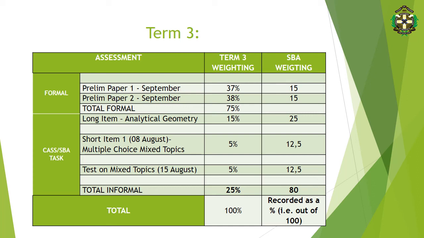By the way, I just want to confirm that it is not the school that decides the weighting, the 15, 15, 25, 12.5 that you see there. That is stipulated by the IEB, and we just implement what the IEB informs us on how to calculate this. They will be moderating all these tasks to see that they are up to standard. The level of difficulty of these papers is as expected by the IEB. All these assessments that you see there will be internally and externally moderated.